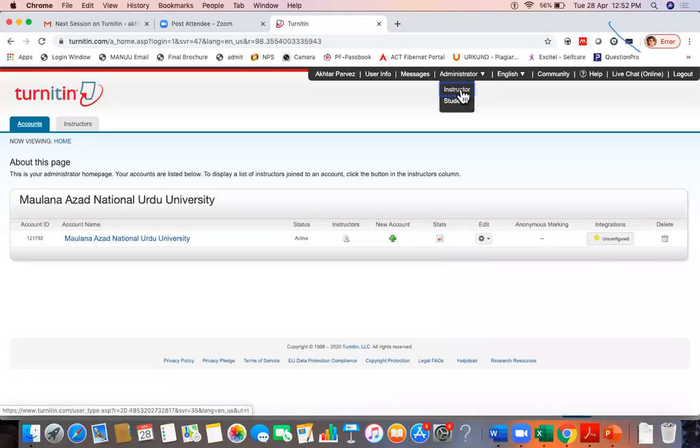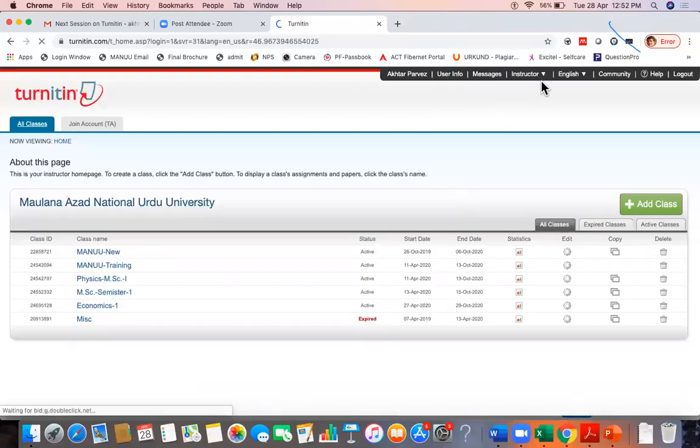And when you log in, you will get this particular button, that is instructor. When we say instructor, here there are a lot of classes and assignments. These are called classes. So whether you want the student to upload his paper directly in Turnitin, or if you want to upload your own paper, you will have to create one class first.